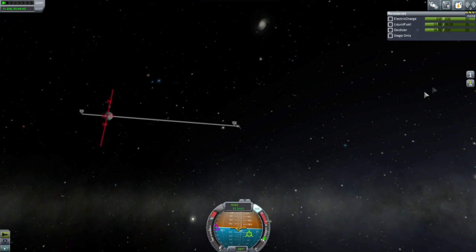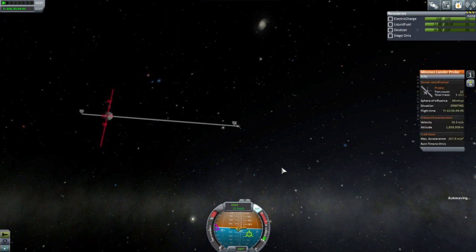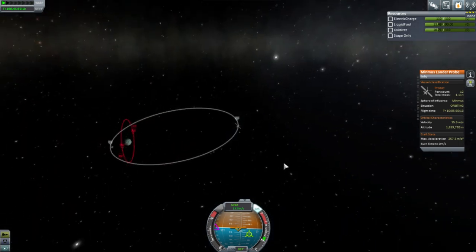How much delta V is left? Some. Actually, just out of curiosity, I'm gonna calculate it. Sorry for taking the time, but here we go. We have 907 meters per second of delta V left. So, lots, actually.